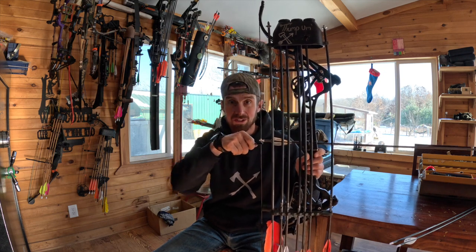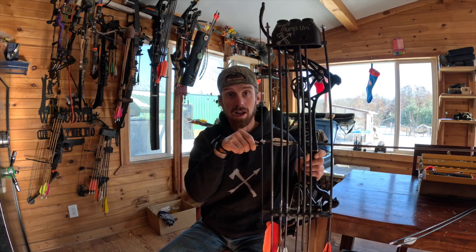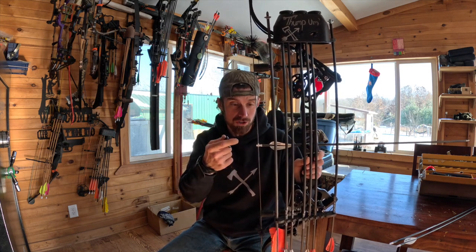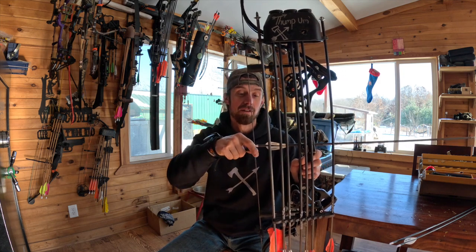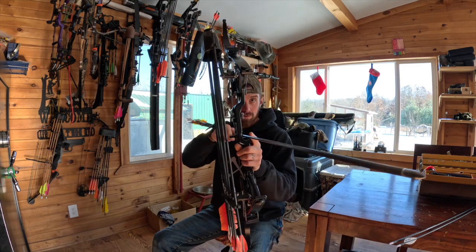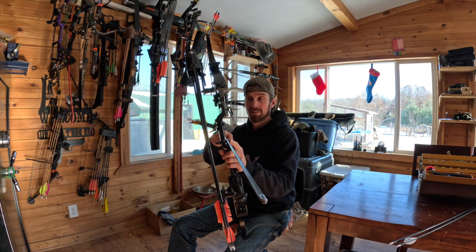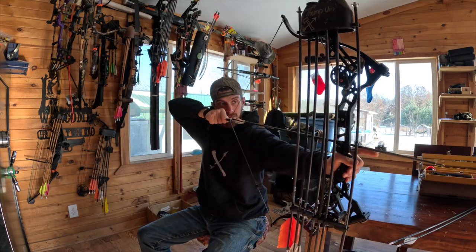One of my theories is I used to shoot a loop to experiment. Everybody shoots loops almost, but I ain't gonna tie a string to a string to hook onto a string when I can go straight off the string. This is still my hunting bow — I shoot with no sights. I probably will until I'm dead unless I can't see good for some reason.